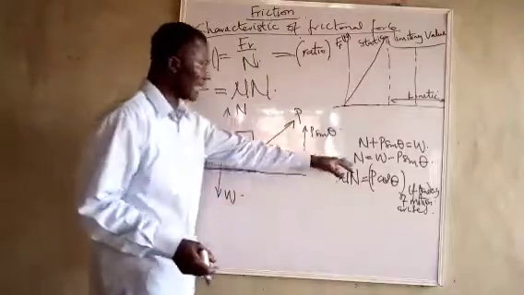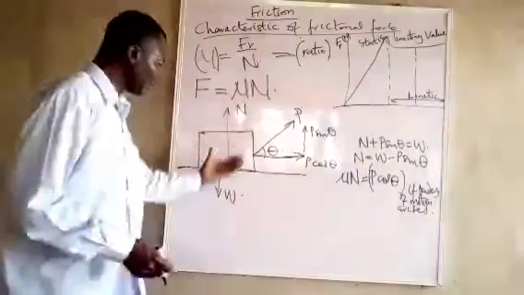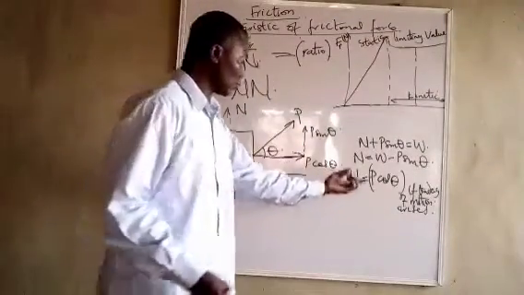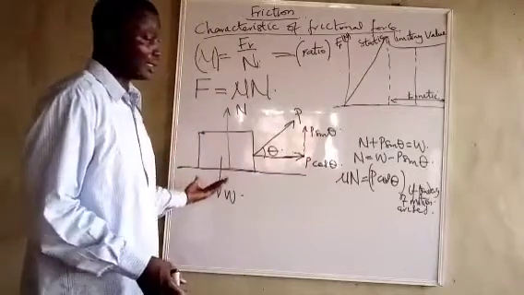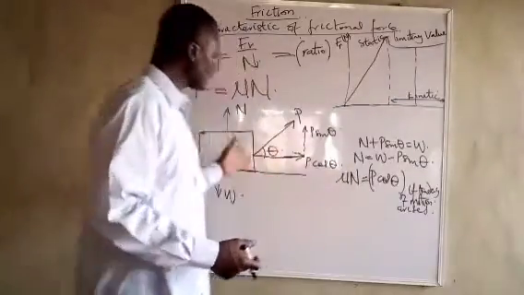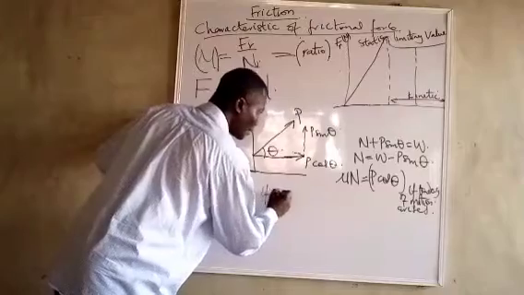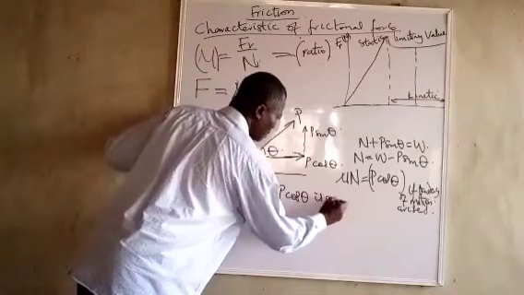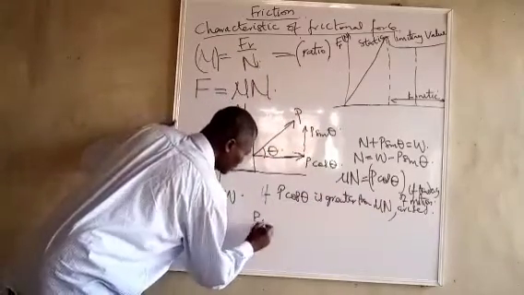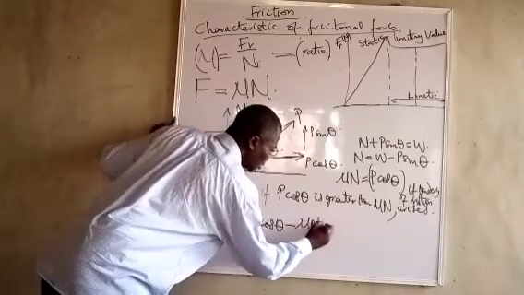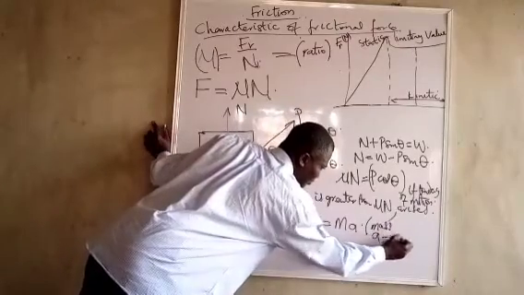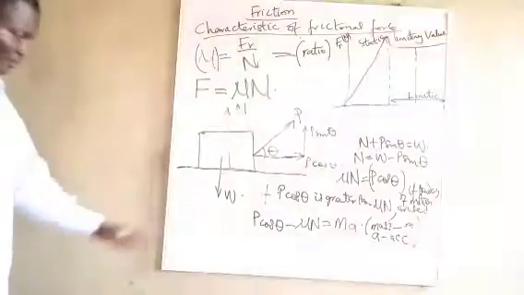So you have gotten, in this instance, N equals W minus P sin theta. Straight off, the upward component is equal to the downward component. Simple. And this might be up to mu N. It can be more than mu N, and it can be less than mu N. In case this one is more than mu N, the remaining component will be used to accelerate the body. So if P cos theta is greater than mu N, that is, P cos theta minus mu N is equal to m a, where m is the mass of the body and a is the acceleration. Please take note of that.